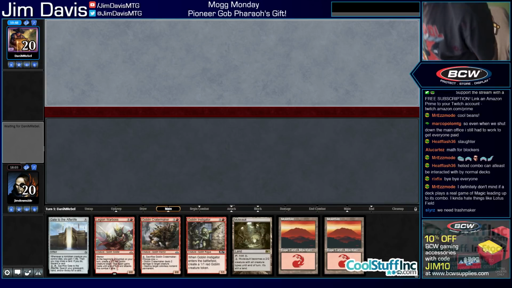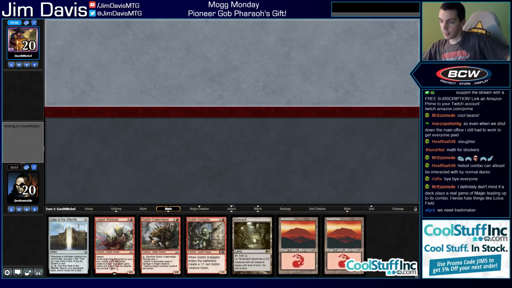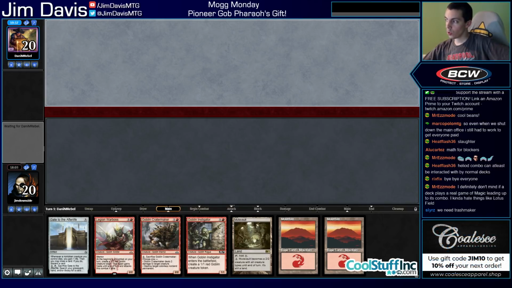Try and point our little stand-up AC unit a little more into my door. All right, Danny M. Rebel skipping their draw step, keeping 7 on the play here. What's it gonna be? What's it gonna be?